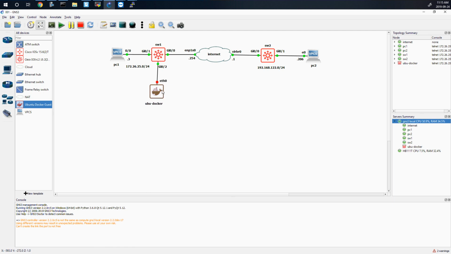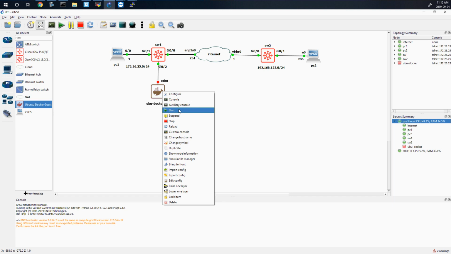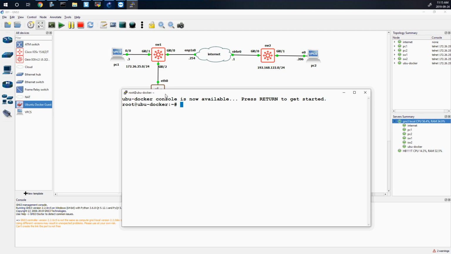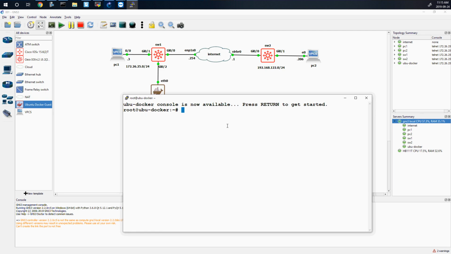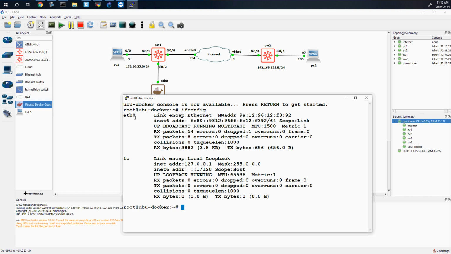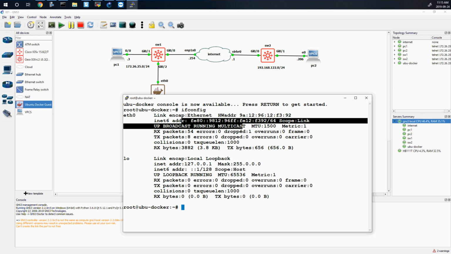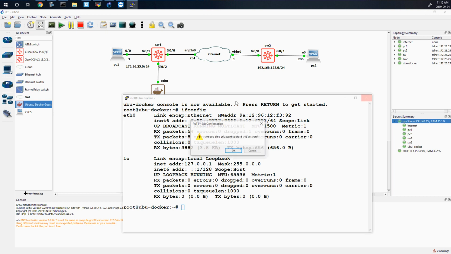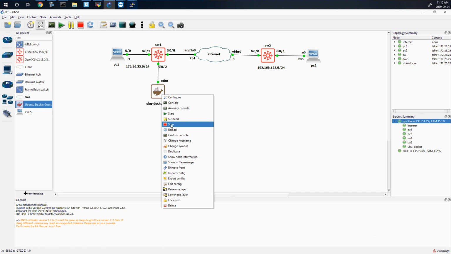Okay, and I could even start it now. So I'm gonna right click, start, and then I'll open the console for it. And as you see, it's booting right away. Okay, so if I do ifconfig, which shows the network in Linux, an obsolete command, but it's working on Docker. You see, that's the name of my interface, and as you see, guys, there is no IP address here. Okay, there is no IP address, which means if I ping something, I'm not able to ping anything. So all I need to do in that case to fix this, I'll close that, I'll stop it, right click and stop.